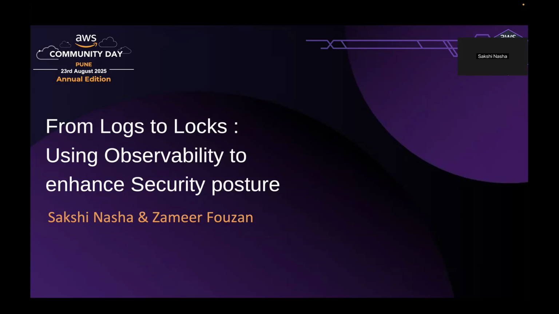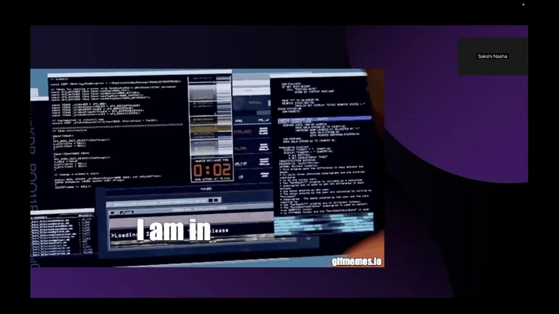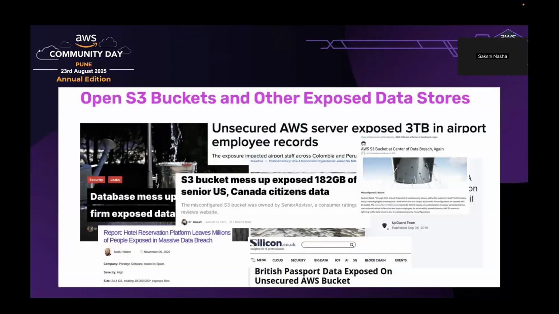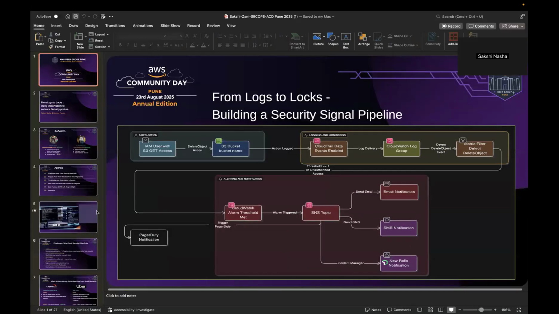It is basically from logs to logs. How can you combine and bridge the gaps between security and observability? I'll not walk through the whole PPT that we presented there. I'll just show you the demo that we had actually presented. You can walk through this whole PPT once you get time.